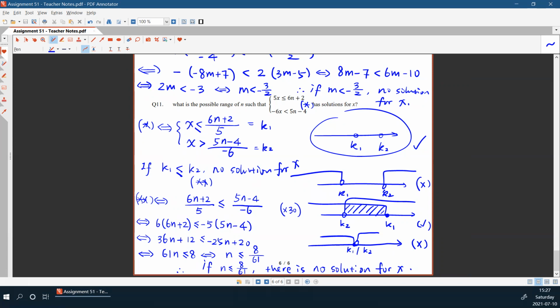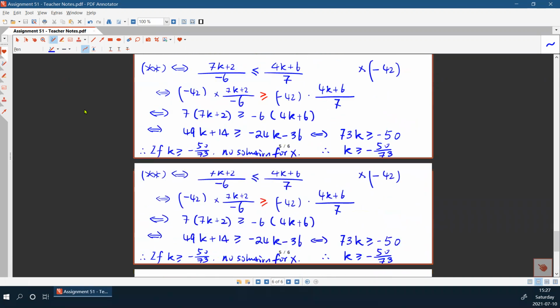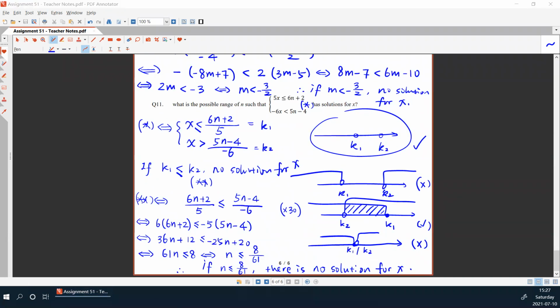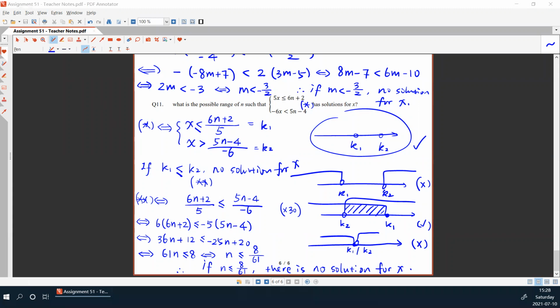All right, I've put my notes onto Google Classroom. Please do read through my notes and correct your assignment, okay? And next assignment, I think we need to try something new. For example, to draw the diagram of the inequalities, okay? And I'll upload the new assignment as soon as possible. I'll let you know when it's available, okay?